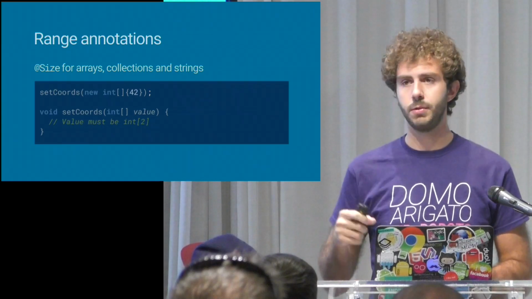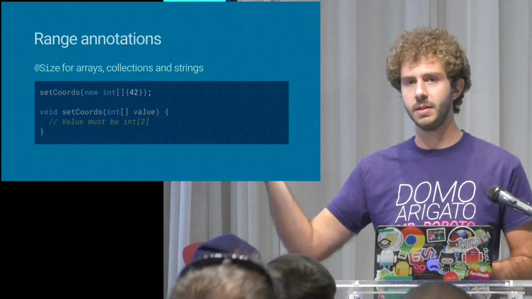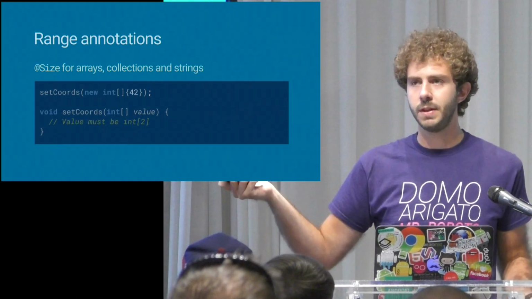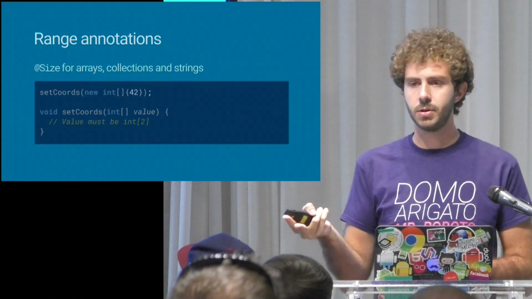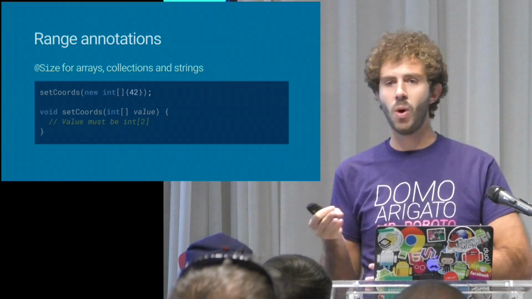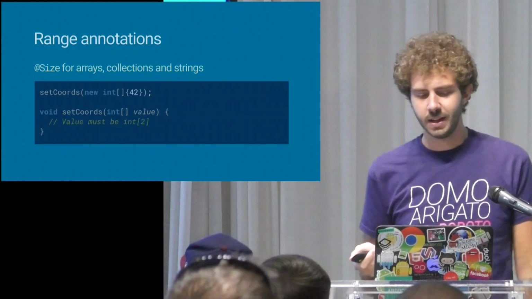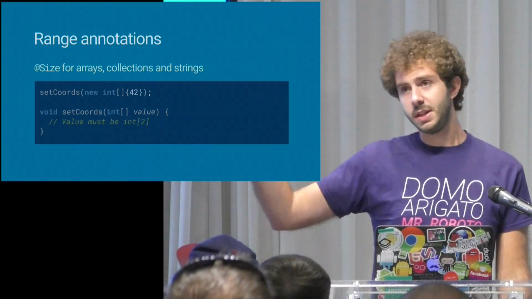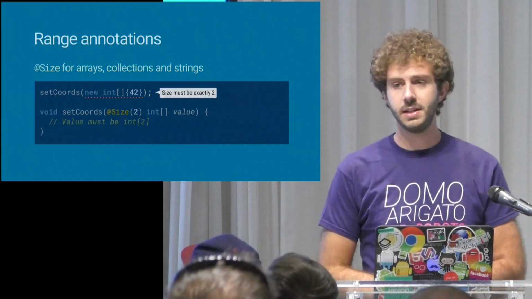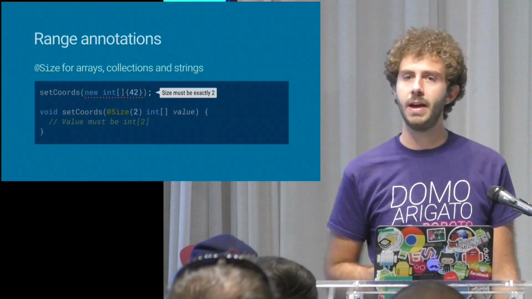This is also true for arrays. Arrays usually don't have any contract of how many elements they're supposed to contain. So you have, for example, a set coordinates method. Intuitively, you say, well, it takes 2 coordinates, but it might be taking 3, or it might be taking 1 because you're using some weird coordinate space. What this does is you can add the size annotation in there, and that will light up the fact that you're passing in 1 value instead of 2.